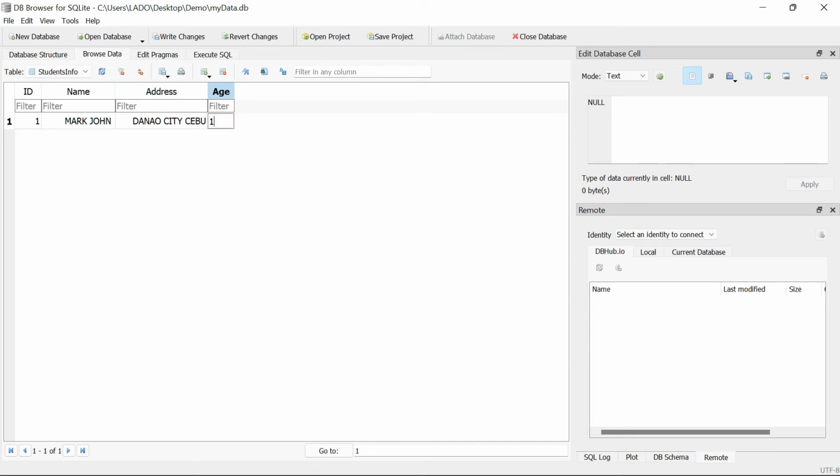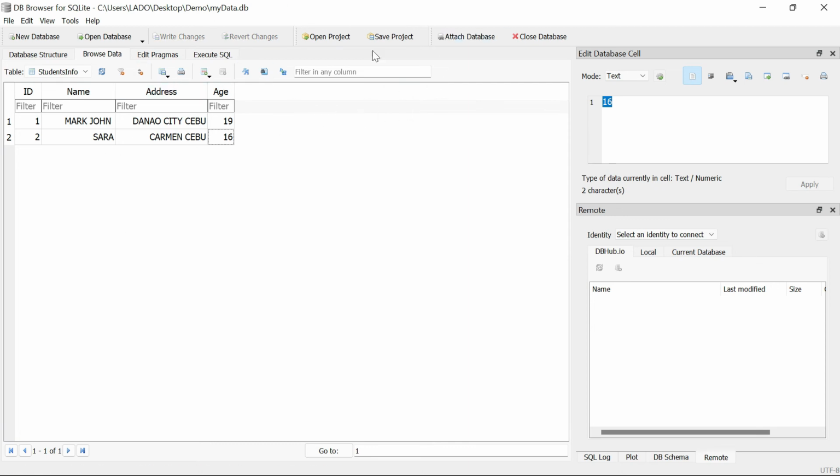Age, 19. To add again, you need to click again the insert a new record in the current table. Another, for example, Sarah from Carmen, Cebu. Age 16, and so on. To save the database, just press Ctrl S.